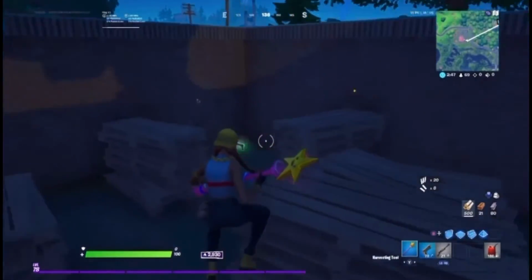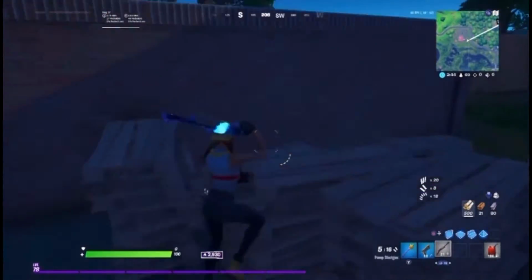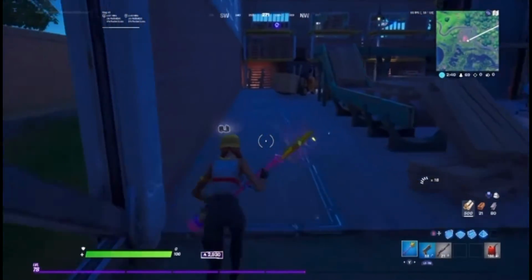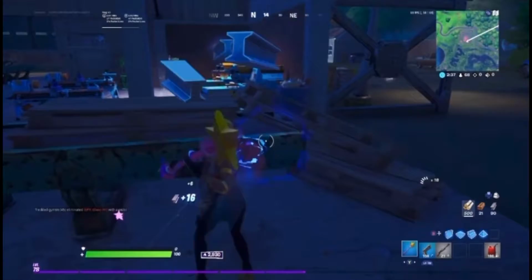It's such an underrated spot, and if you want to follow the loot path, you can follow this exact loot path. You don't have to. I just recommend landing at the small buildings and then going to the big building.